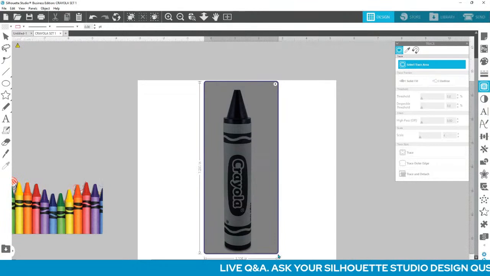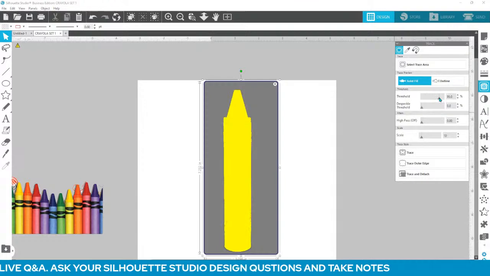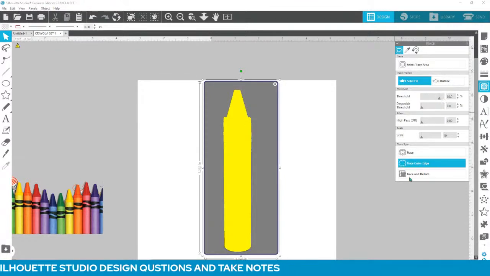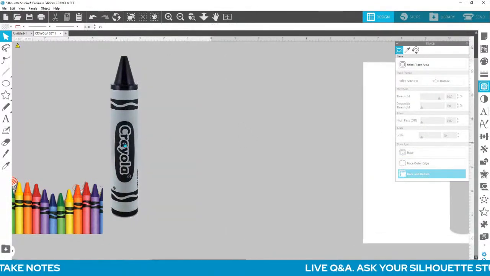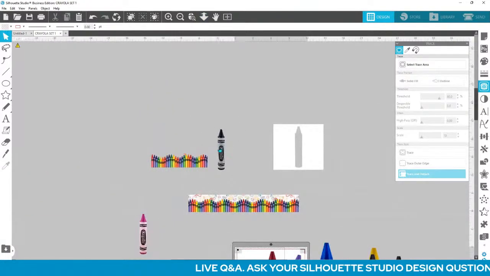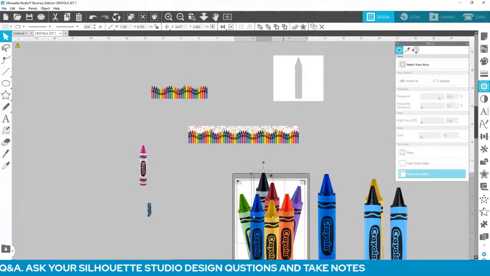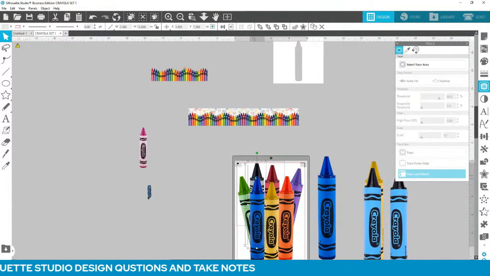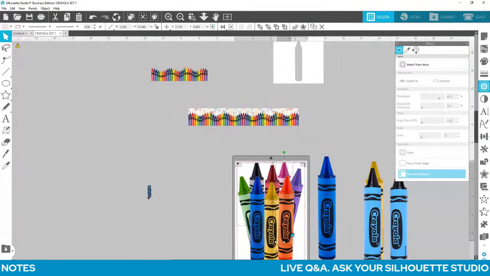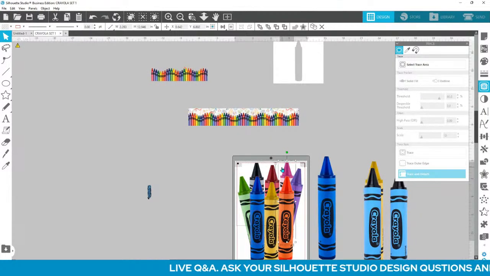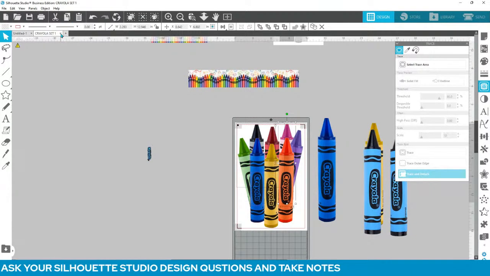A lot of the stuff I did in the program was a lot of just trace and detach and arranging things, because I did a lot of print and cuts. That's the main reason I got this program, got the Silhouette machines, was for print and cuts. So just being able to take that and mix and match it, resize it, and creating custom centerpieces and stuff like that. So I like doing stuff like this in Silhouette.